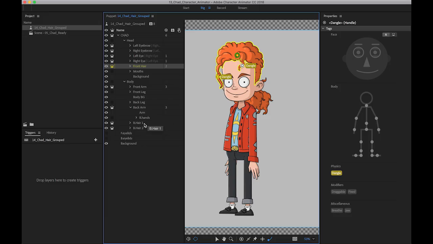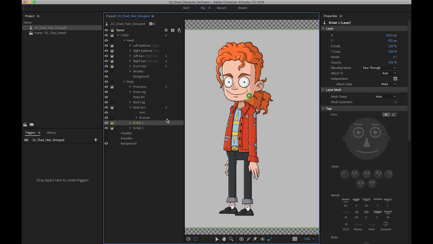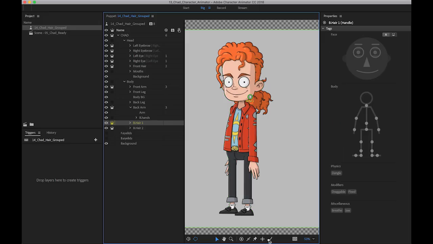Now I'm going to do the back hair. So I'll come down here to back hair 1. Using the selection tool, just bring in your origin point and make sure it's attached to the head. And then grab the Dangle tool. I'm just going to come in and add some dangle handles to this clump of hair.